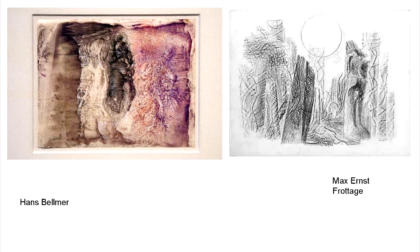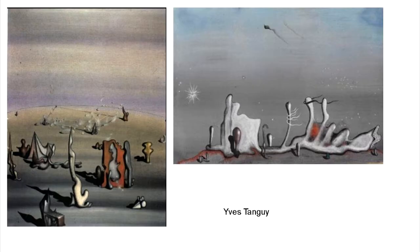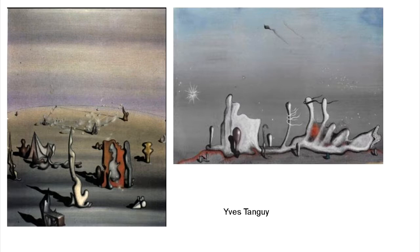Here we have Hans Bellmer on the left — he would coat a piece of glass with different paint and then smack that onto a canvas and pull the glass off to create these types of effects. On the right we have Max Ernst's frottage, which was to rub textures. Yves Tanguy also used it to create his works. And there's Dalí with his anteater. Going back to Let's Paint TV, it's difficult to figure out what Dalí's intentions were with these works. Was he intentionally crazy or not? Or is it all just a performance piece, complete nonsense? Or is this him actually talking about sea urchins and putting their eyes in his hands? That could be possible.